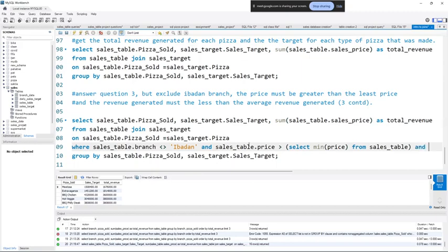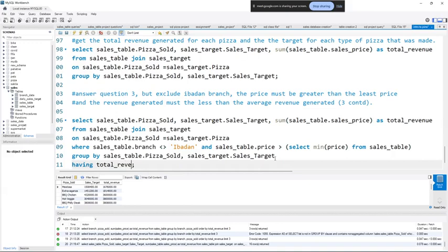That would be having, because our having clause is used for an aggregate function. So we can come here and say having, don't forget our having clause is after the group by. Having this total revenue now.